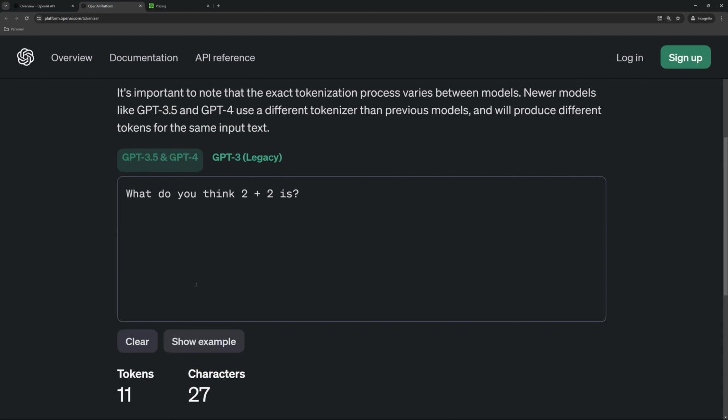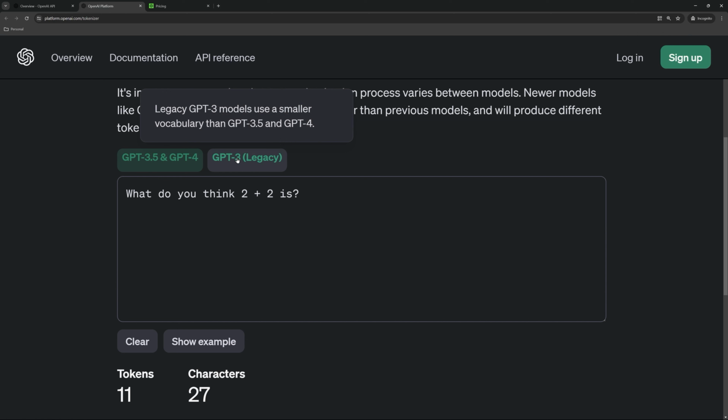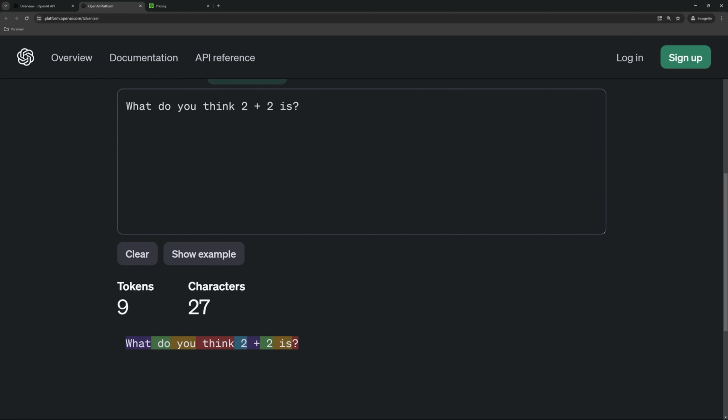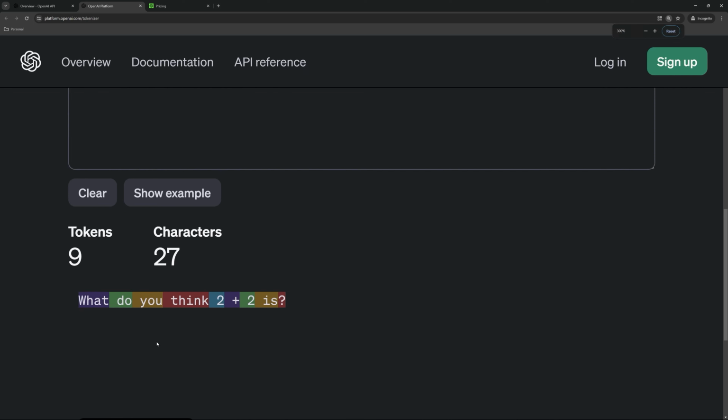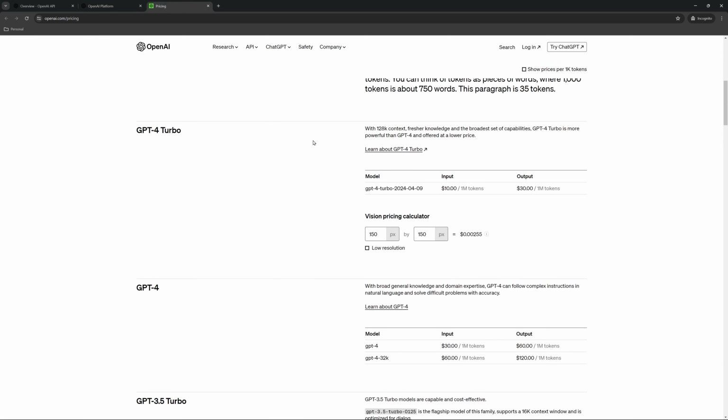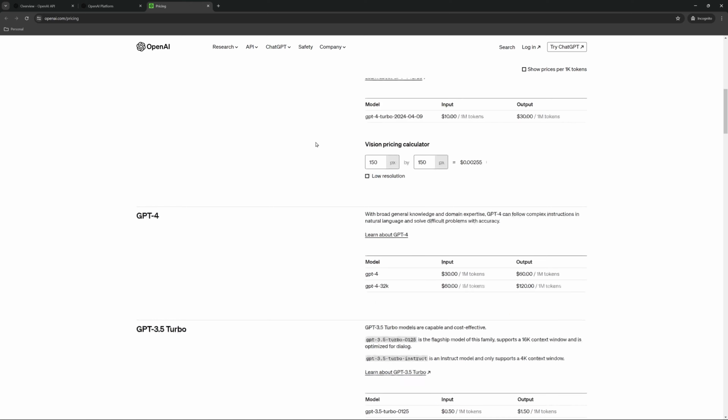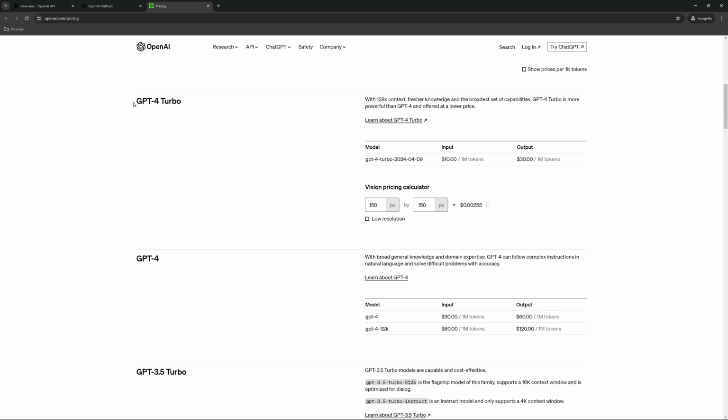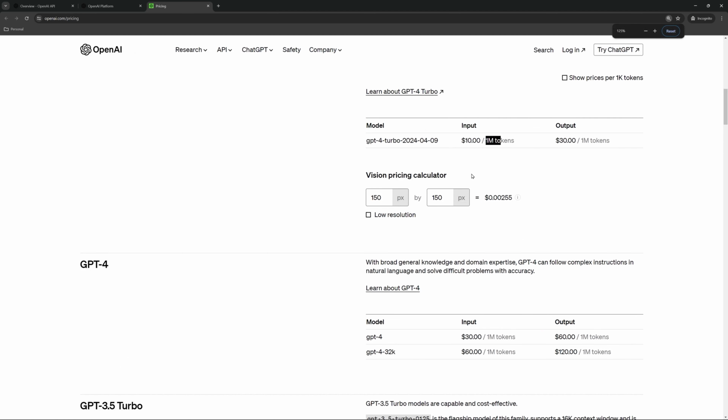And you can also choose different models like the ChatGPT legacy model, I mean the GPT-3 legacy, and it's going to make it 9 tokens and 27 characters, totally the same. But now let me just show you the pricing. Here you can see I already showed you this, but let me just show you once again. If you're using this faster model, which is GPT-4 Turbo, let me just zoom in a bit.